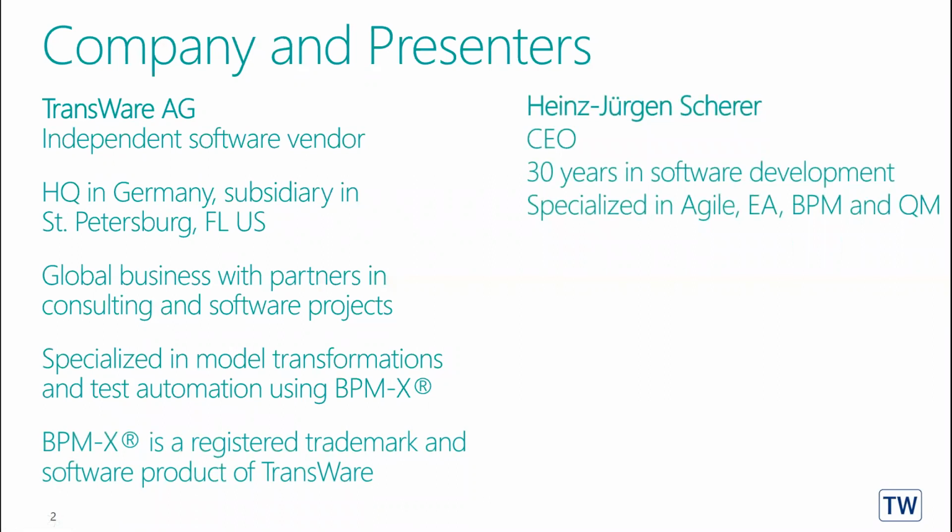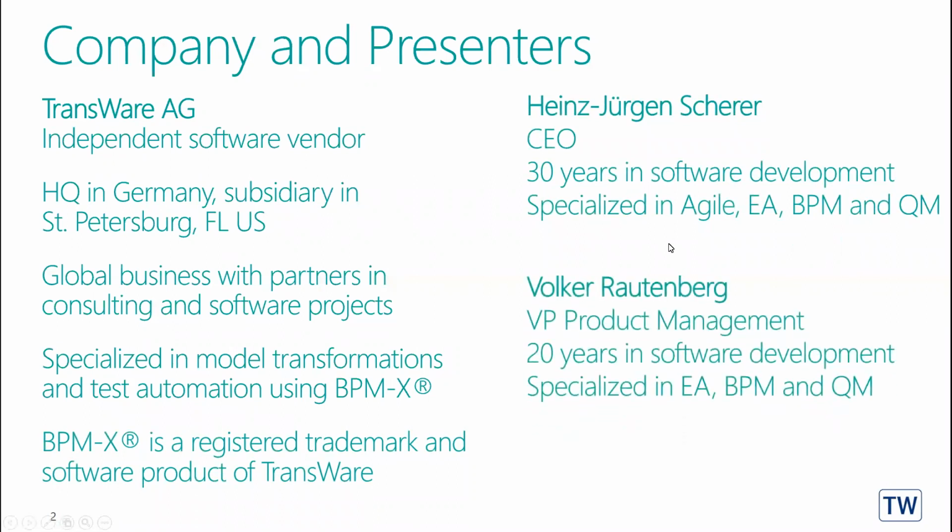My name is Heinz-Jürgen Scherer. I'm CEO of TransWare and since 30 years in software business and specialized for agile methodologies, continuous delivery, enterprise architecture, BPM and quality management. And I'm happy to introduce Volker Rautenberg, my colleague. We work since a long time together. He has the same, let's say, specializing in enterprise architecture and BPM and quality management. And Volker will present the live part of this webinar.